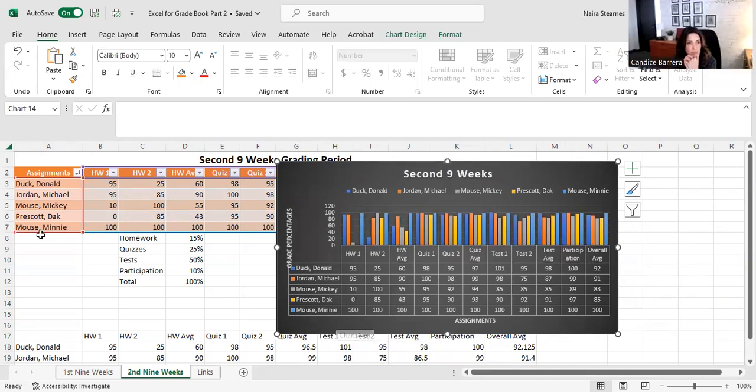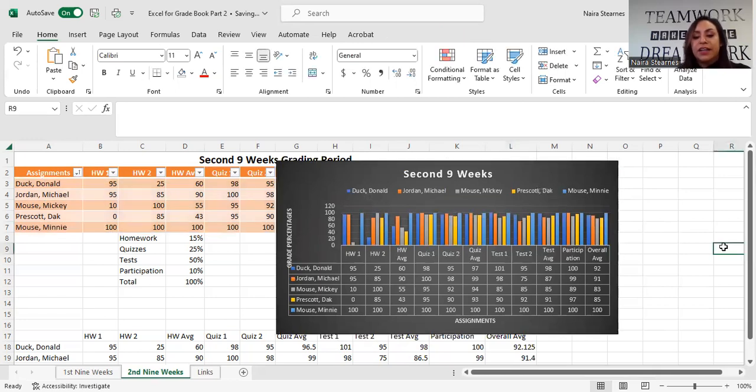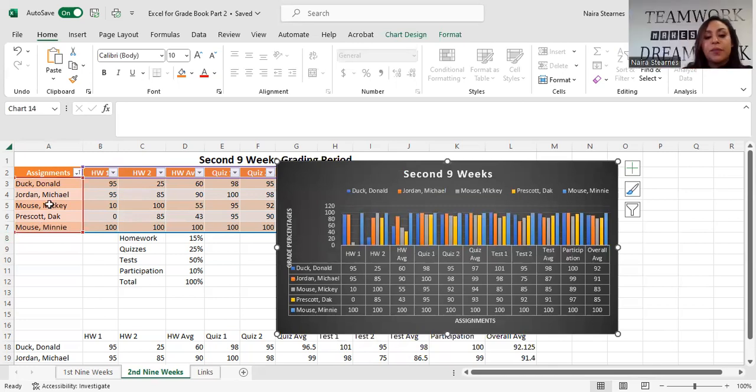Did you still have that area highlighted when you were inputting her information? Yes. Once I'm on here, if I click off, that information is not highlighted. I click on, and it highlights the information. And since this is formatted as a table, it automatically grouped in Minnie Mouse with it.